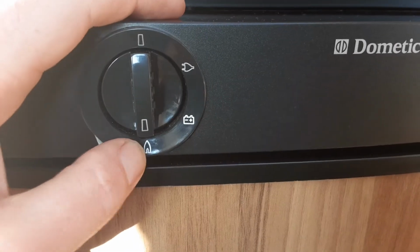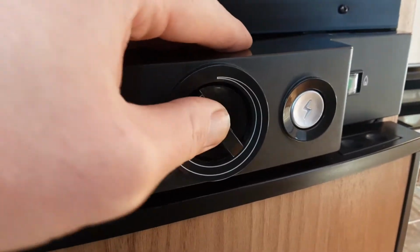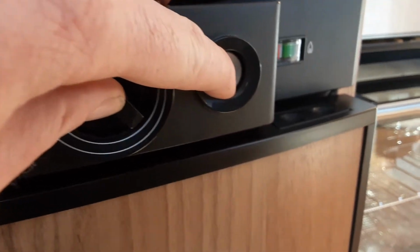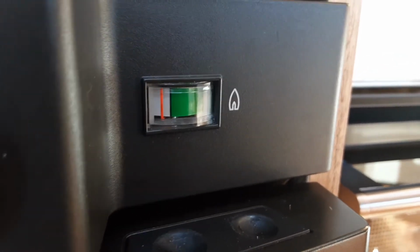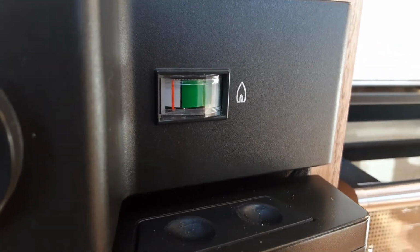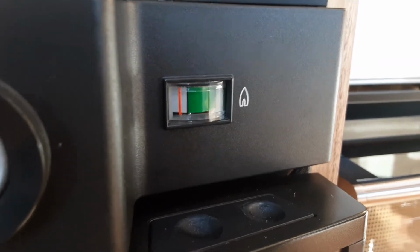To operate the fridge on gas, you'd spin it round to the dial at the bottom, you'd press the valve in on the temperature, and then hit the igniter on the right hand side. Once it has ignited, you'll notice the little red line here will go round into the green, and that is essentially your pilot light. If that drops down for any reason, it hasn't fully ignited on gas, and you'll have to go through the igniting procedure again.